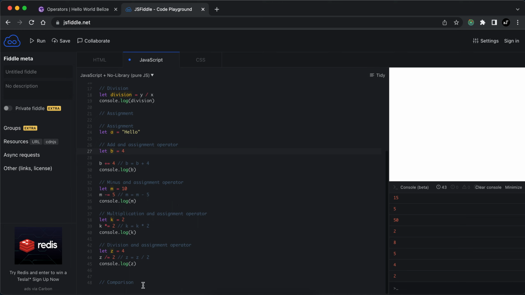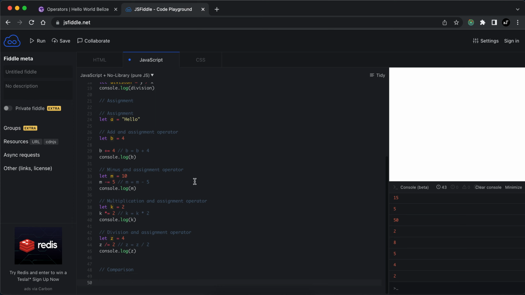So we use these especially a lot in conditions and loops, which are 2 concepts that we'll be getting to in future videos. But in this video, let's just go over the more common ones and use the same approach that we've been using, which is printing out our results to the console.